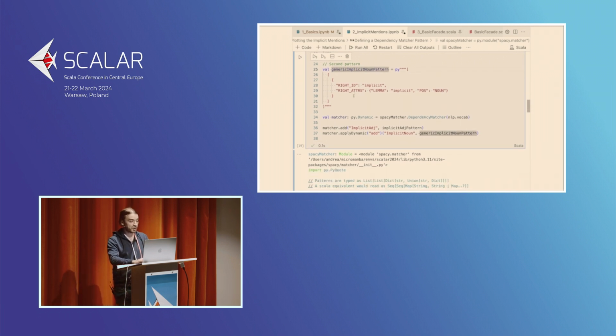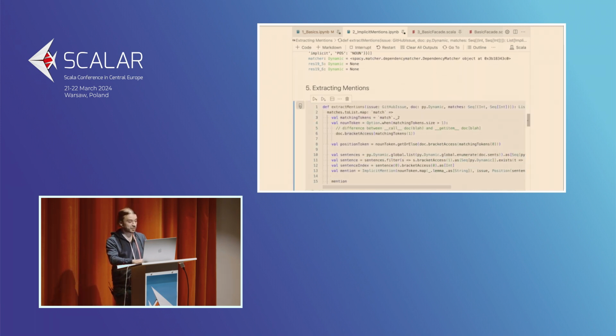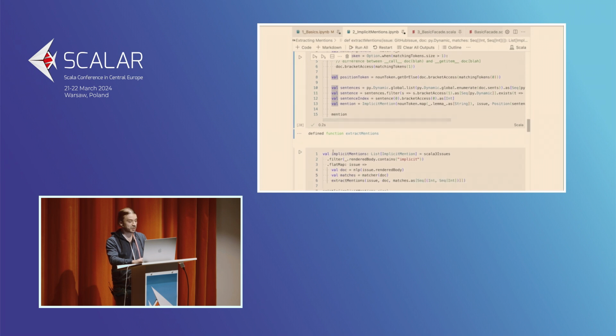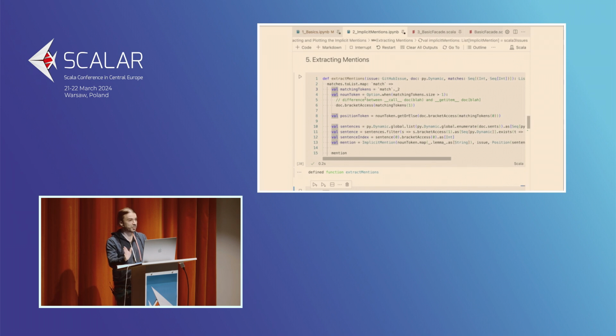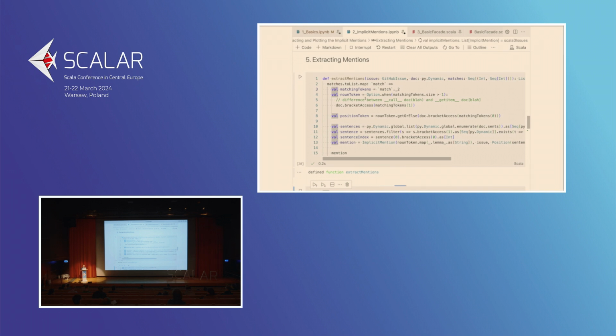Okay. So let's extract dimensions. This is the piece of code, the function that I'm going to use. In the meanwhile, I'm going to run it. I'm going to show you a bunch of things. In Scala, you use .apply for function invocation and also to access an element of a list. But in Python, the two things are different. We've seen call, to invoke a function or an object that looks like a function. But for bracket access, you have getItem, the corresponding method. So in order to access getItem, you cannot use .apply, otherwise it's going to try to invoke it in Python. You need to use this bracket access, and this is like everywhere.